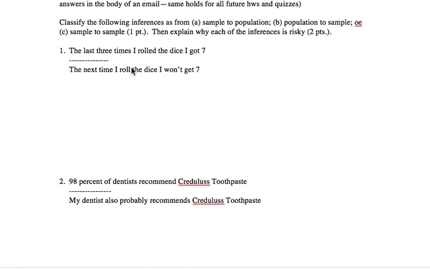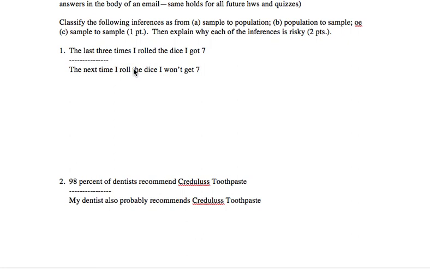So you might think in the larger context of things, you're probably not going to just roll 4 times and that's it. Usually, if you're at the craps table, let's say, you're rolling a bunch of times at night. That would be the population, or the population might be all people rolling that night. But the point is, in this case, you're talking about what you did the last 3 times and what you're going to do the next time, and that seems to be sample to sample because in the background, there's a larger population of rolls that you're making, right?